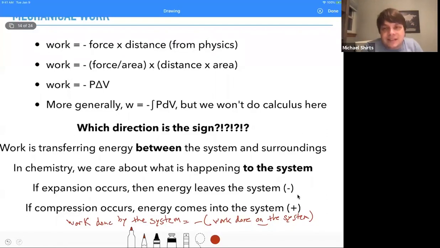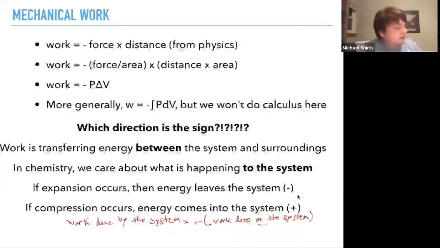The convention we'll use in this class, usually used in chemistry and chemical engineering, is work equals minus P delta V. But be aware of the other convention, and you just have to make sure you understand which convention is being used. In this class, you can always assume work equals minus P dV. So that is the important convention.